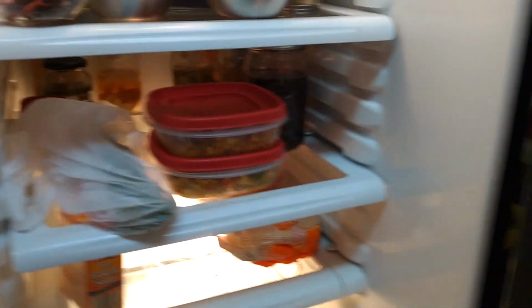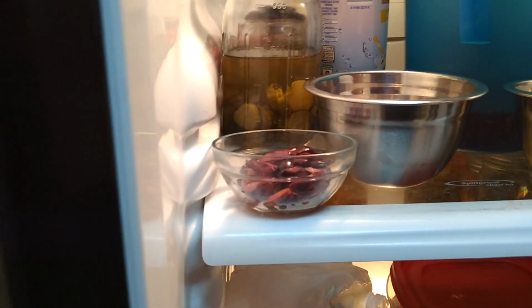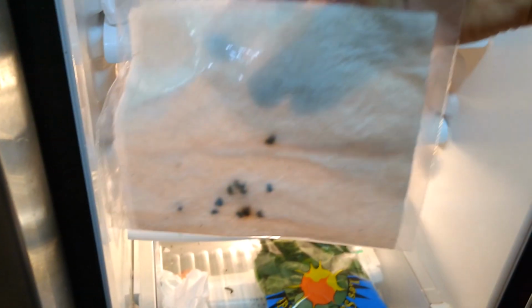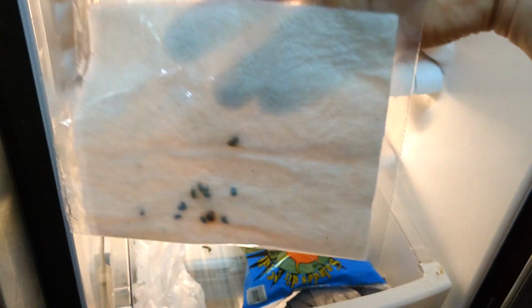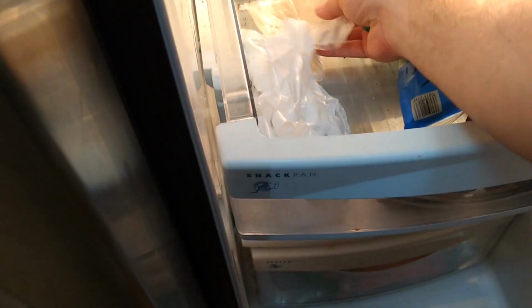And then, the reason I'm bringing you over here is in here, oh my, where is it? Somewhere in here I have, oh, here it is. I have black locusts. They say to cold stratify them, so they're just kind of in this plastic bag. You can see the seeds in there. So I basically soaked them for a few hours and then put them in the bag with some paper towel.